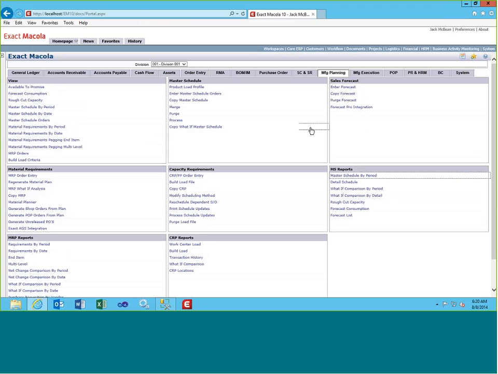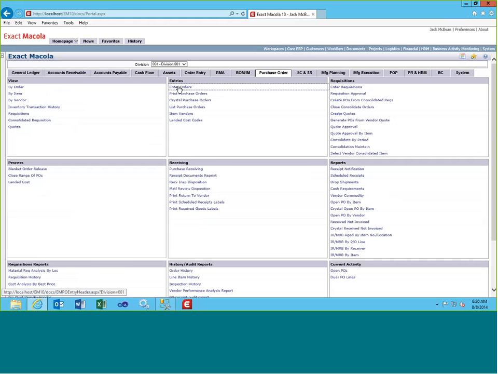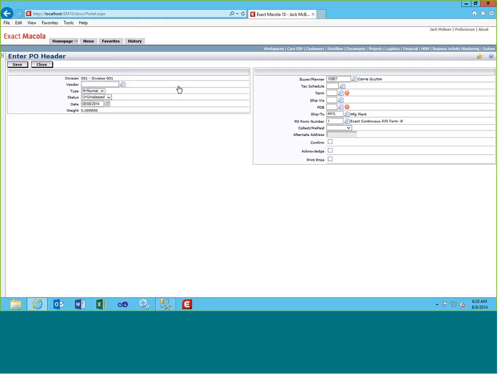One thing I wanted to show, we certainly can support purchase orders. A couple of things here from the standpoint of being able to enter a PO. Once again, purchase orders can be done in different ways. Purchase order is something else that we have a callable object for, and we have worked on developing the browser-based interface for that. You can see it here. We're doing a few more things to this, and we'll probably finally put this out in the next release. But just like a sales order, as you saw, a purchase order will also be able to be entered from the convenience of a web browser.